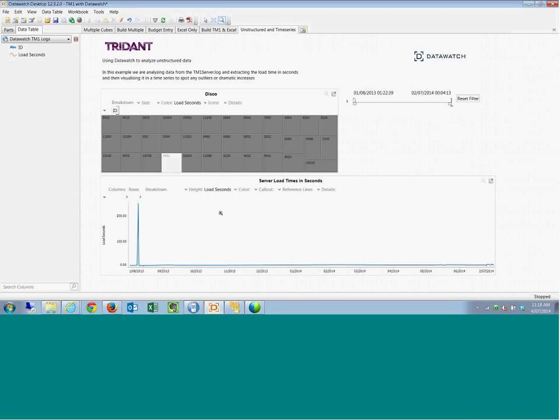Visual of my server load times, the different keys that are actually coming in roughly about between 10 seconds that my server is restarting. But right at the start, we can see this peak.